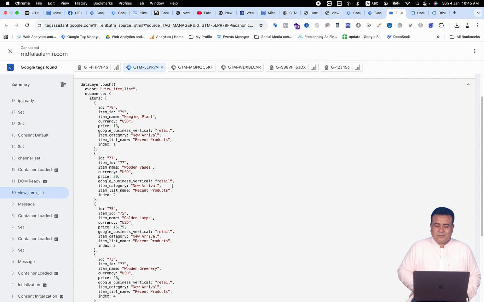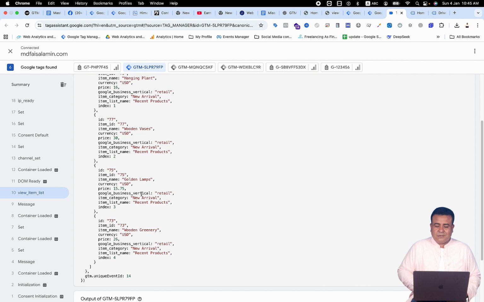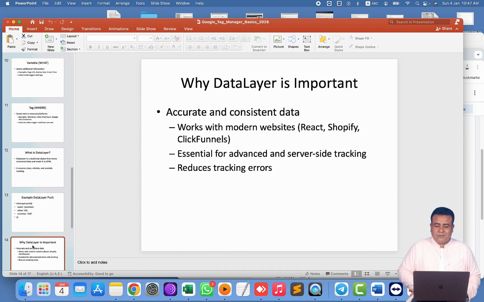We have to find out all the information for our website product or store product. The data layer shows all the information about the product, and in future we will discuss each and everything. But just assume an event called purchase: you have to find out the purchase value, currency, and product title and product details for this event. That's called the data layer. Why is the data layer important?